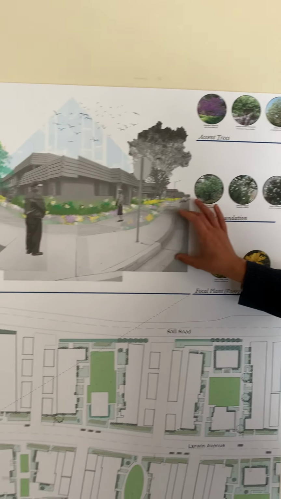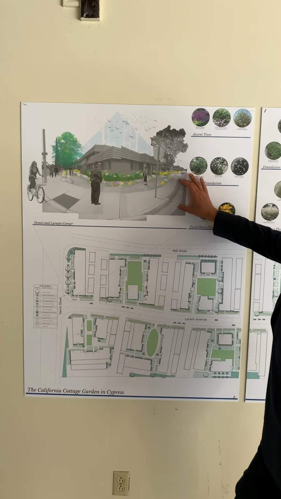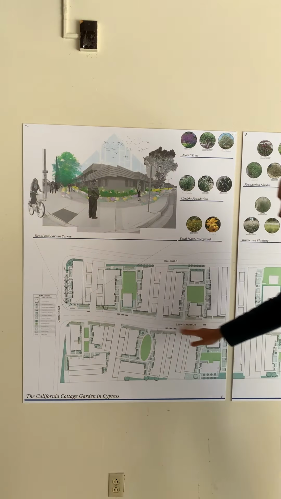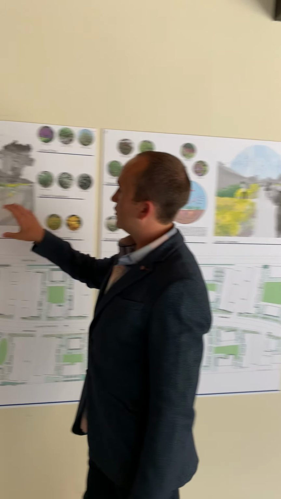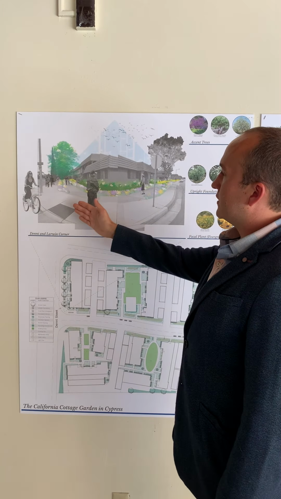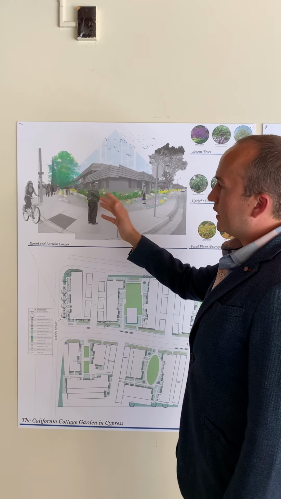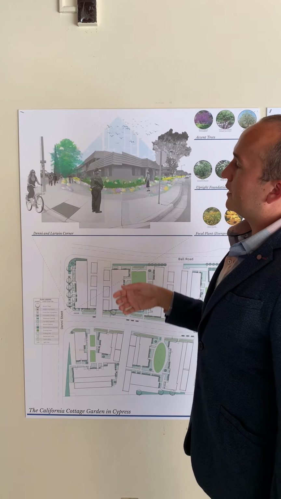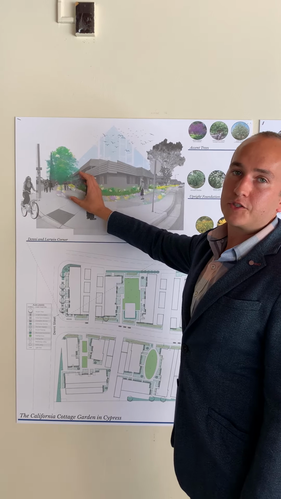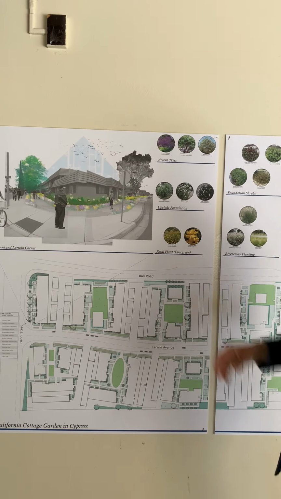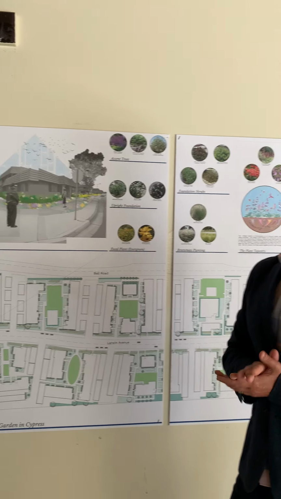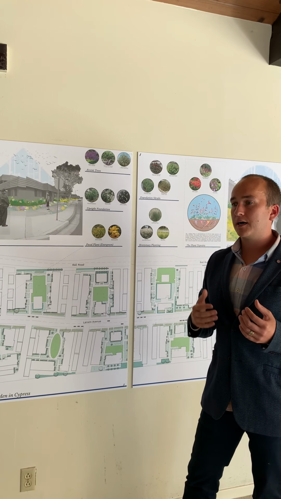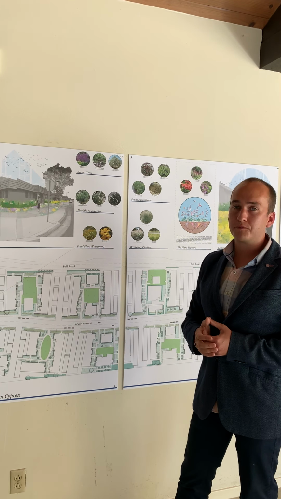In this render, this is a unique situation and a fun one in the sense that we have Denny Street running up here, and then this is Larwin, your main avenue. You're looking at the corner, and one thing we notice is that there's no real screening coming from Denny while looking at your community. So one thing that we really want to incorporate is some smaller accent trees on this corner. We have some options for those trees, but overall, we want to introduce more flowering trees because that helps us still maintain that cottage look and theme that we're going for in your community.